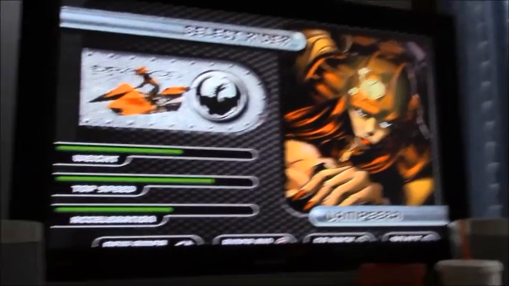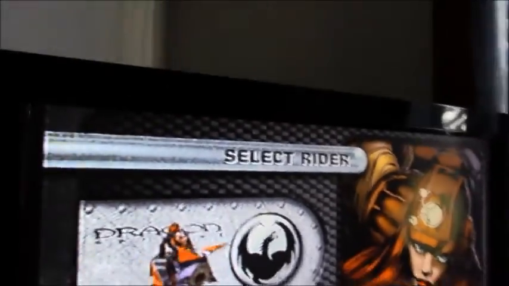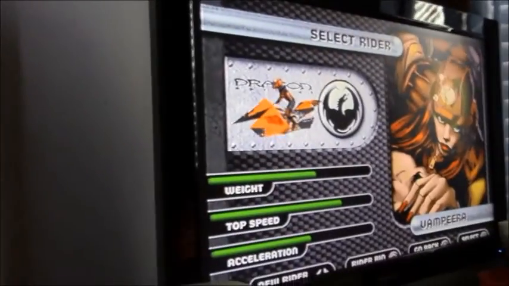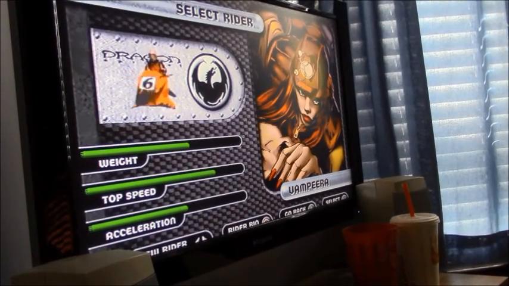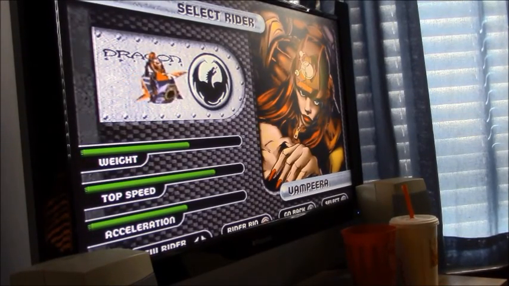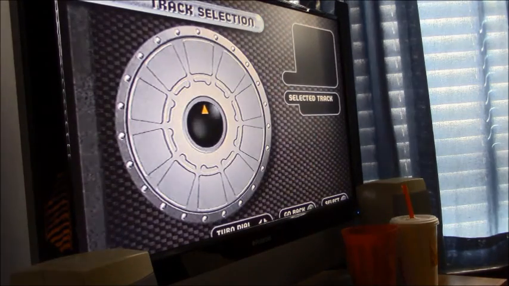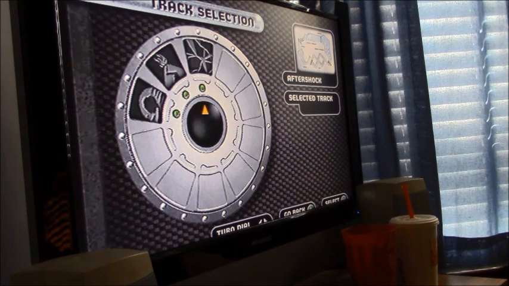So, I'm gonna choose a girl this time. Don't laugh at me. You better not. But we'll see how a different character does. There's actually a pretty wide selection of characters to choose from on this game. But with the blocky controls and weird environments, it's kind of hard to control the character, no matter who you are. Alright, we're going to do the level called Aftershock. We'll see how that one is.